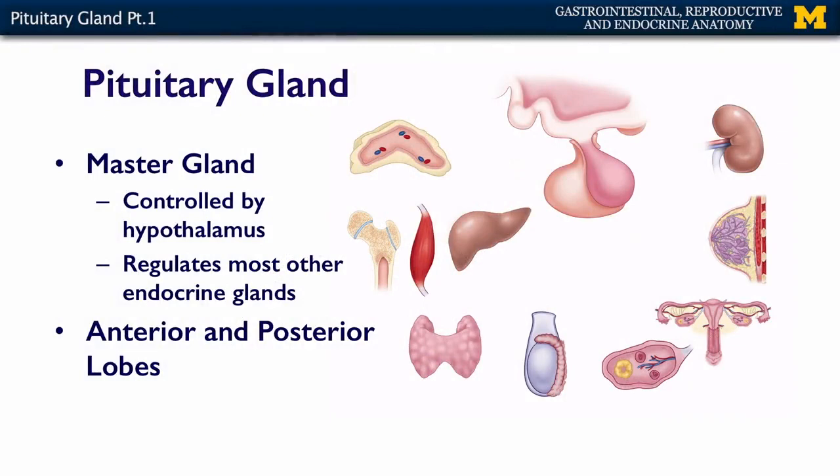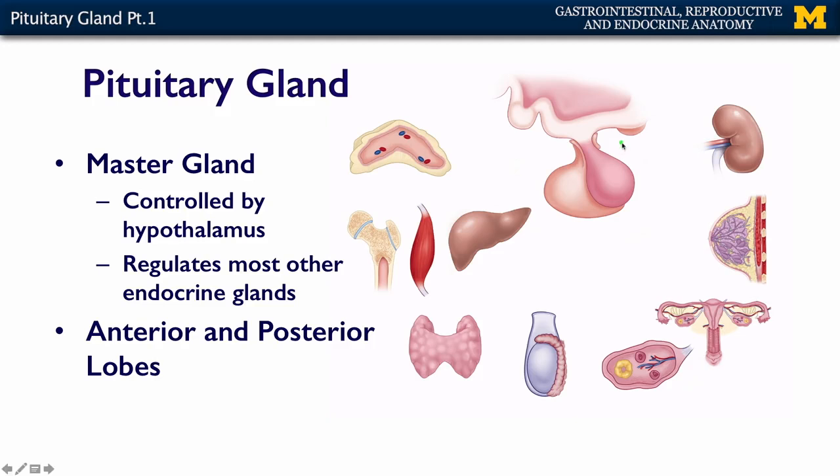So when we're talking about the endocrine system, you have to start at the very beginning because that's a very good place to start. So we start with the pituitary gland, and the pituitary gland is your master gland. It controls almost all the other endocrine systems. Not all of them, but most of them. So it's in your skull. It's at the base of your skull, and we'll go over its anatomy. But it's controlled by the hypothalamus, it sits right below.